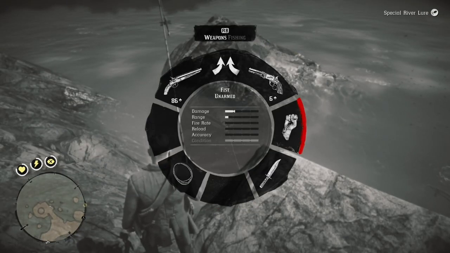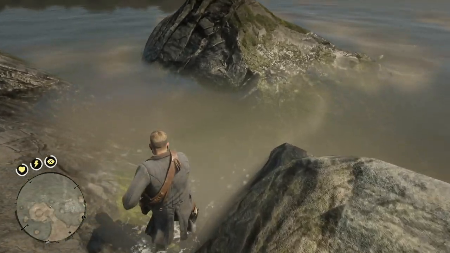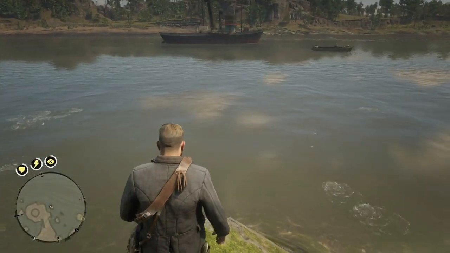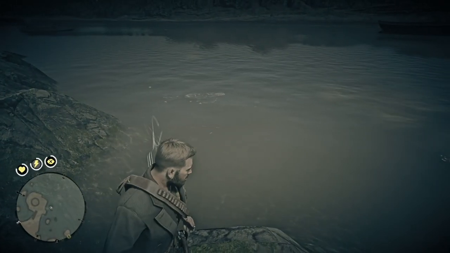I've tried catching the legendary muskie from other areas. It just doesn't work. For some reason, you got to get Arthur onto this rock, and it makes bringing the legendary muskie back kind of difficult.